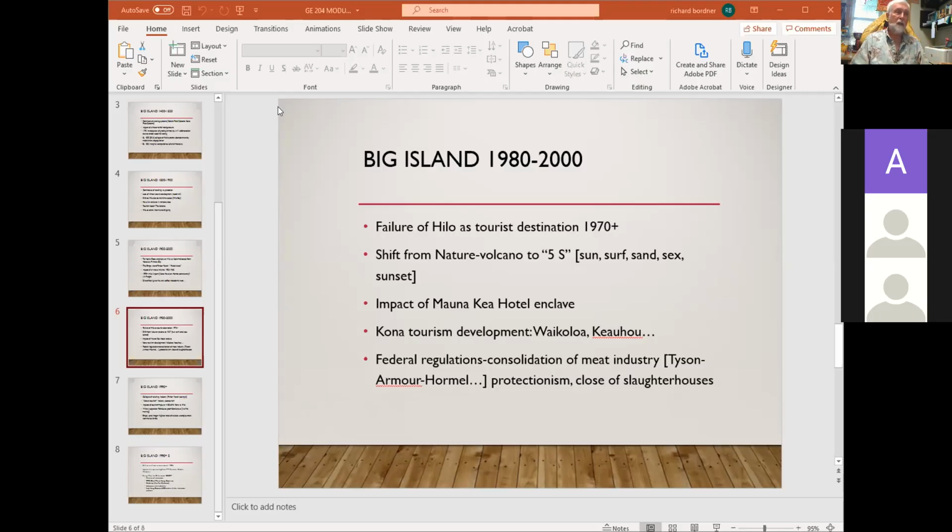The odd thing about that is, of course, at the same time that the state's investing enormous amounts of money over here, you already have the Mauna Kea Hotel being built up here, which does fit the 5 S's. And so this whole side of the island is generally sunny for 280 days of the year. There's a fair number of beaches depending on where you are. There's actually pretty low surf on this side because you're pretty much on the lee side of the island.